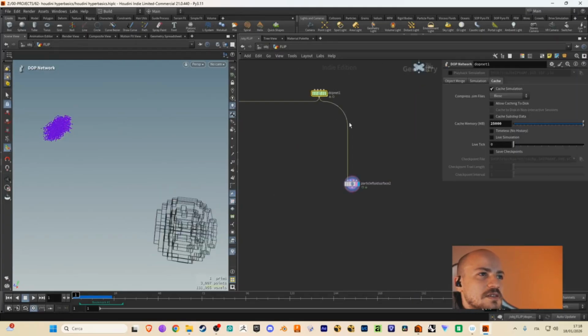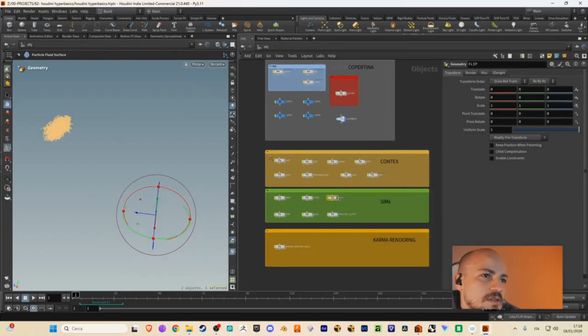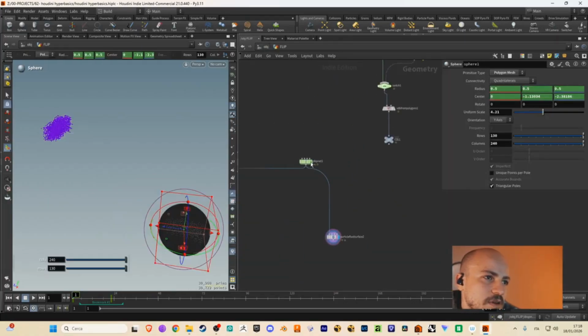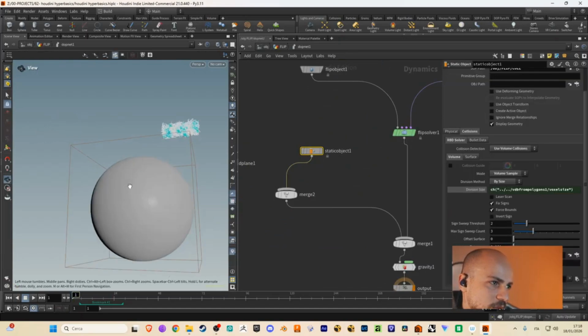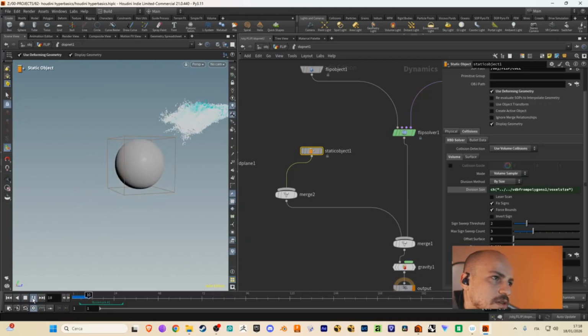Maybe in this case, just to give you guys a bit more of a thing, you can get more rows and more stuff, and maybe you're going to have a better animation, a better simulation out of it.